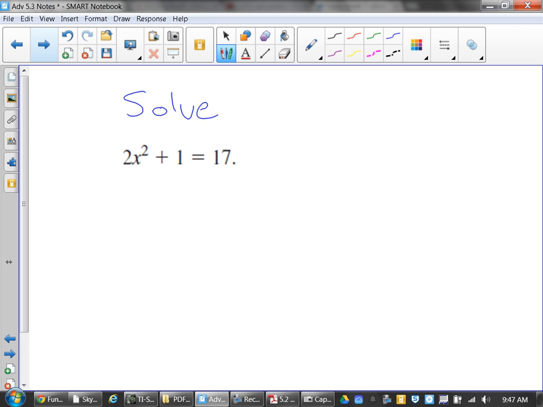Now this shouldn't be difficult because we've done a little bit like this with the sequences and series. In this case we have 2x squared plus 1 is 17. Just working off please excuse my dear Aunt Sally, working backwards, what do you move first? The 1. I want to get x by itself. I've got to move the 1. How do I move a positive 1? Subtract. Divide by 2. 8.